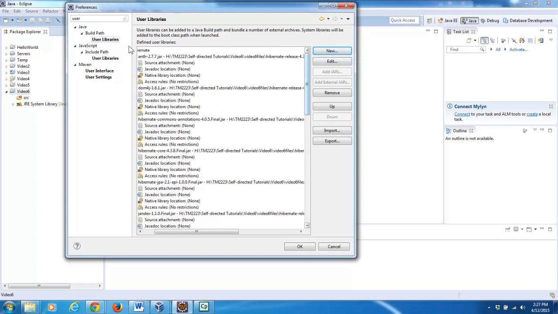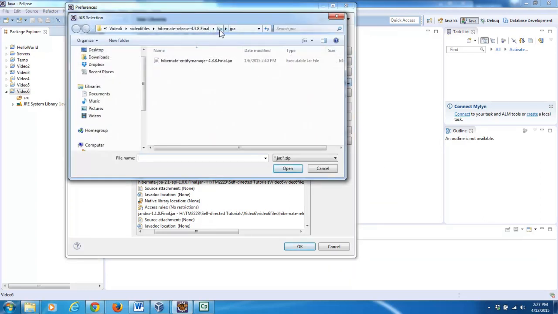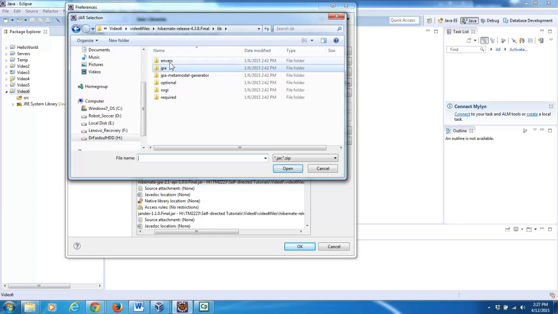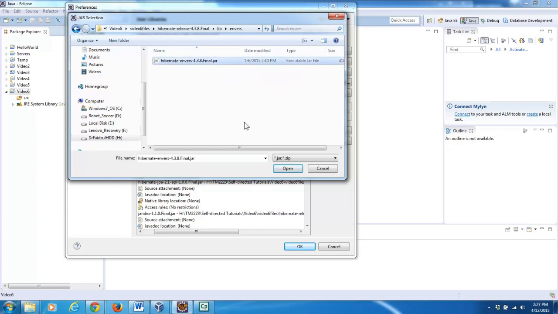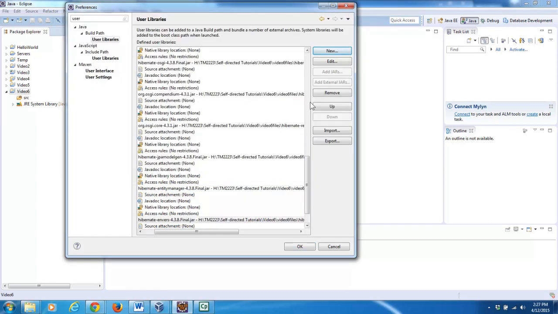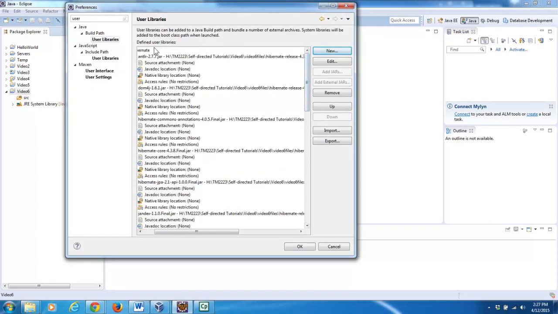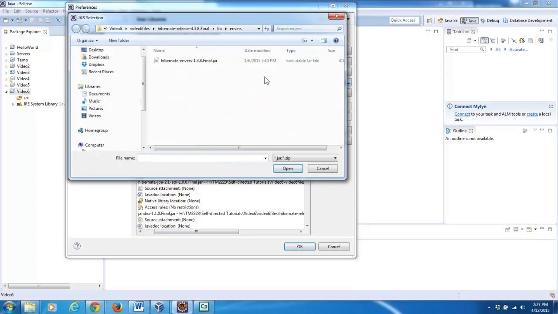Back up, go to Hibernate, add external jar, back to library, and the versant one, click that one. Basically we have to add all the jars related to Hibernate. Okay, click back, add external jar.